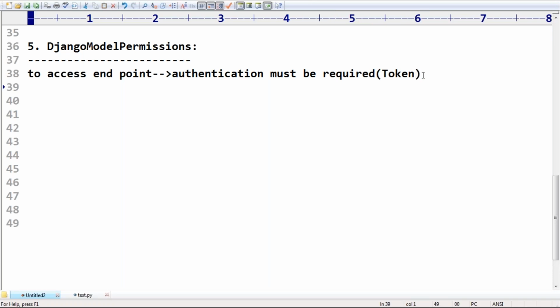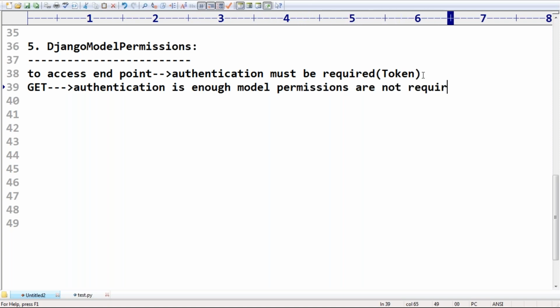Second, if you want to perform a get operation, authentication is enough. Model permissions are not required.